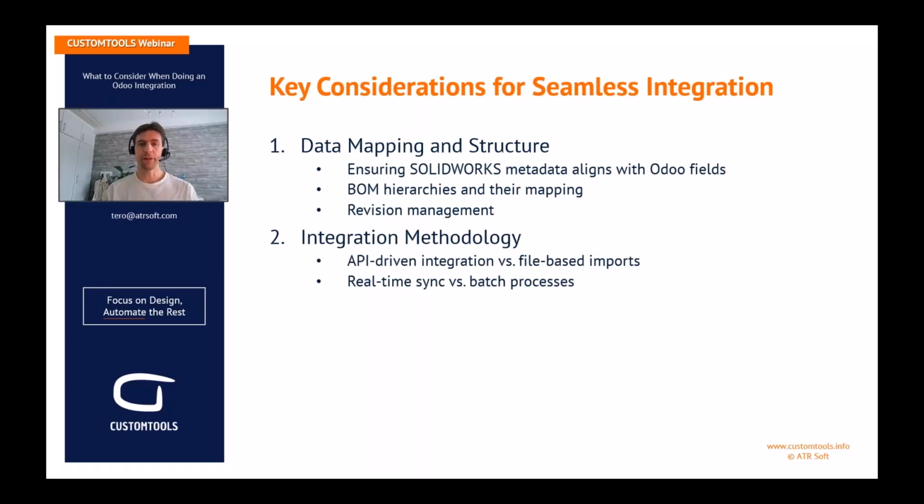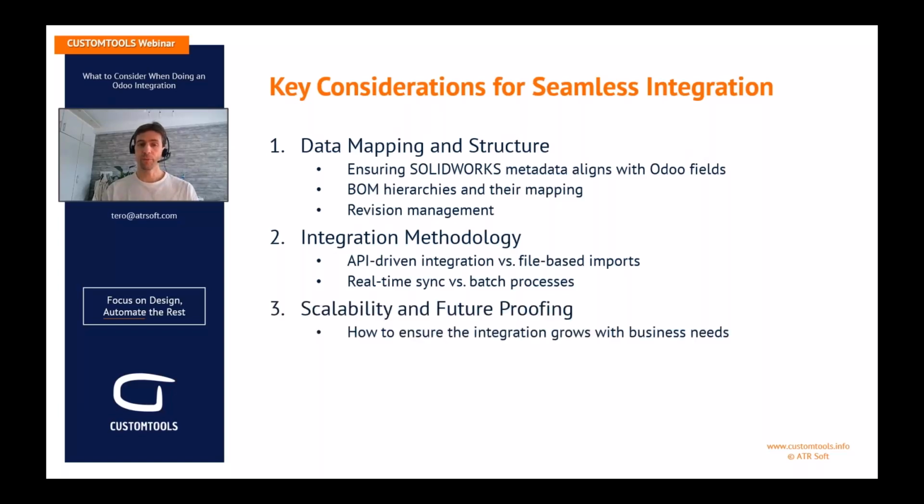Integration can be either API-driven, when different systems are communicating real-time, or it can be based on exchanging files holding information to transfer between systems. API-driven integration is more sophisticated and can work real-time with accurate data, whereas file-based imports often contain manual steps and data is not often validated while exporting from CAD, but when importing to the ERP system, making it tedious to fix possible data errors. Integration can also be either real-time or based on scheduled batch operations.